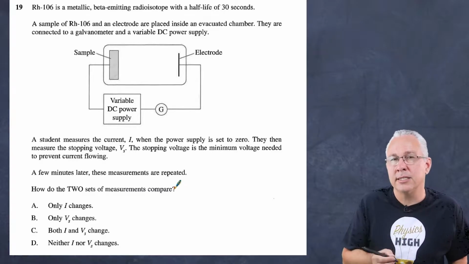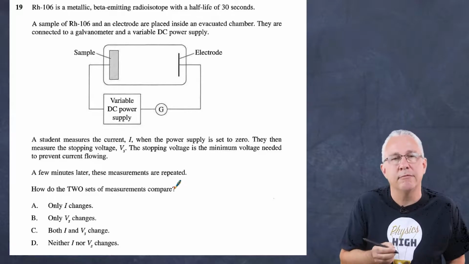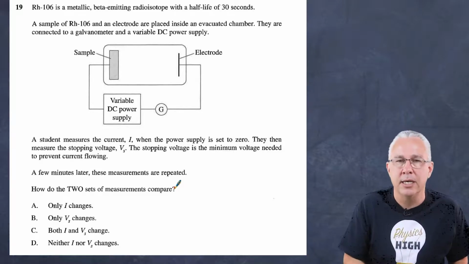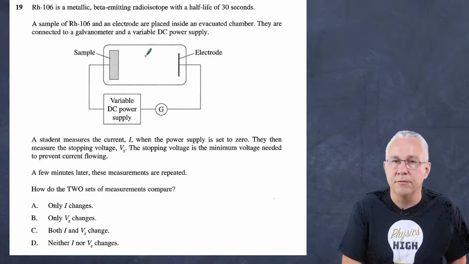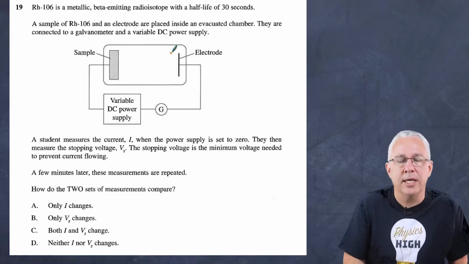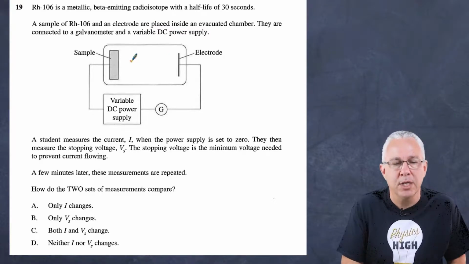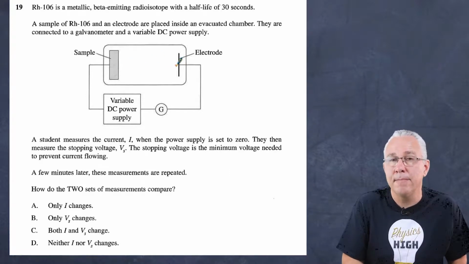Now, this in essence is combining two modules. You have module 7 where we look at the photoelectric effect, and module 8 where we look at radioactivity. So this is a setup like the photoelectric effect, but instead of photons of light causing the emission of particles, in this case beta particles, which are in essence electrons, we have a radioactive source. So we have a rate of flow of electrons, and those can be measured by their current, which is what the galvanometer does, and their energy can be determined by their stopping voltage.